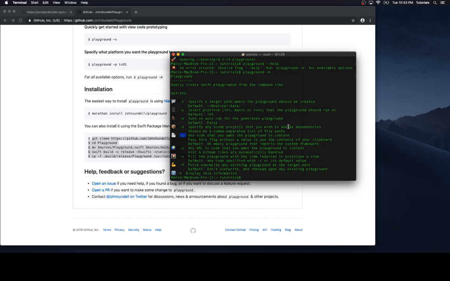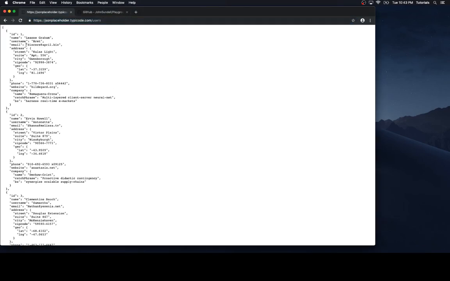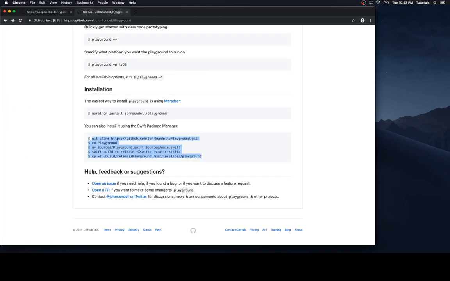Trust me, it's amazing. So with that being said, I want to run through a really quick example of what I like to use playgrounds for, especially when it comes to working with data. Let's say, for example, I'm working with this particular JSON, and I just want to map out really quick what a structure would look like for this, or what this JSON looks like coming down. I want to decode it real quick. I don't want to have to run an app in between each run to check, did I parse my keys correctly, or did I do anything like that?